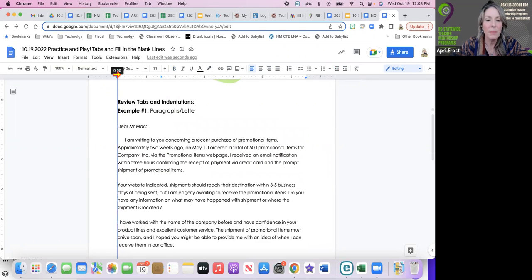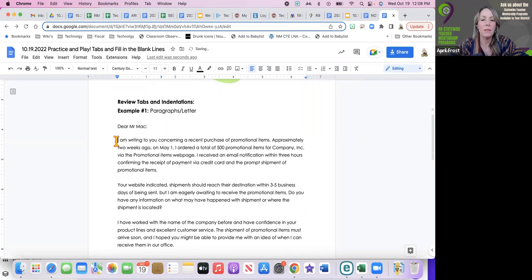In order to move it backwards, I set my cursor in front of the first letter of the sentence, and then I was able to shift the bar backwards to put it back into place.